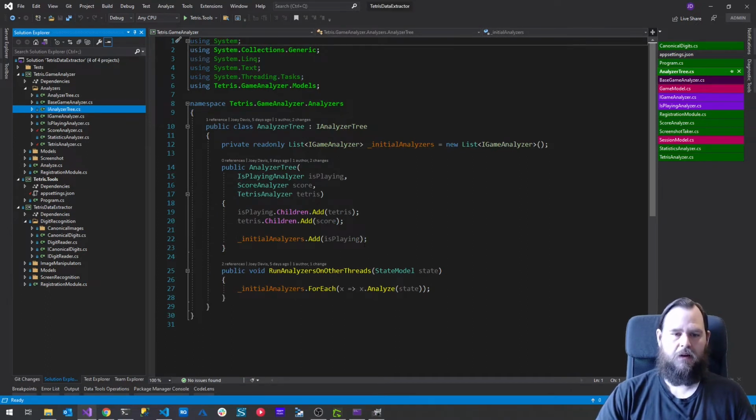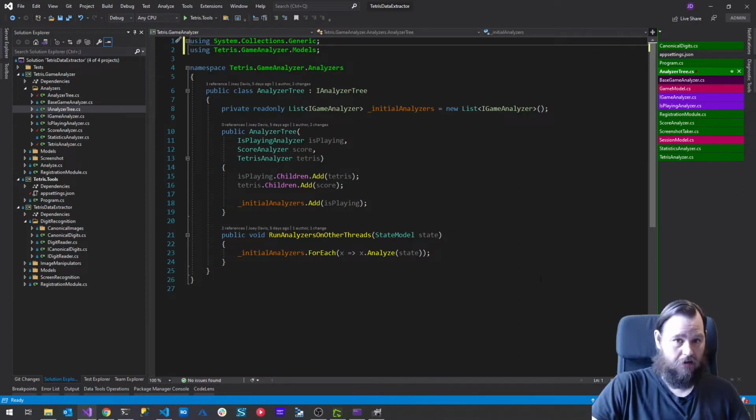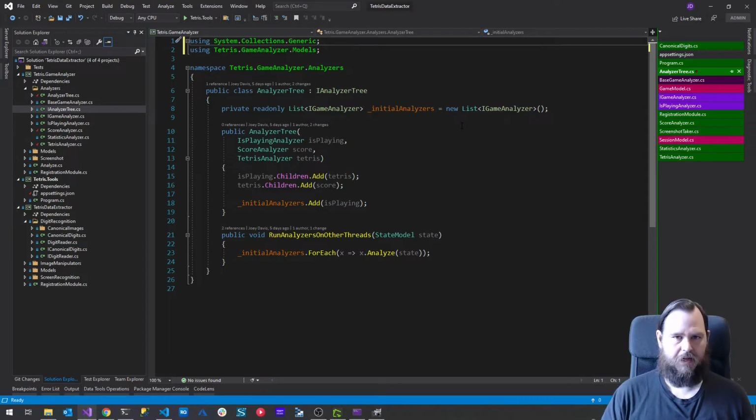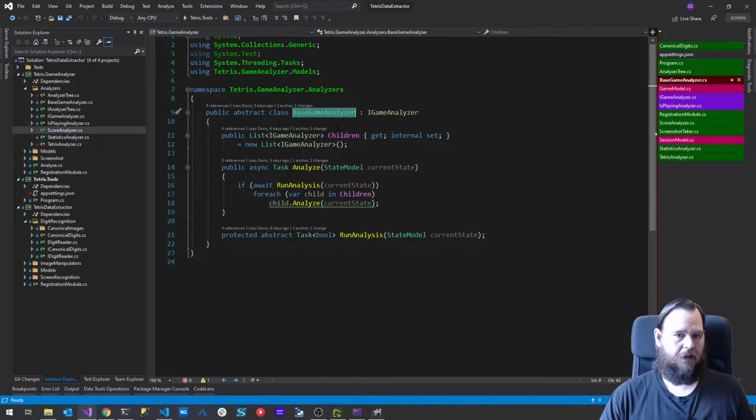Okay. Then I needed a way to set up all the dependencies between the analyzers. And so I made this analyzer tree. And this is basically responsible for setting up the tree of analyzers, because you'll notice the score analyzer, it doesn't know what its children are. And the fact that it's a base game analyzer, there's no children getting set anywhere.